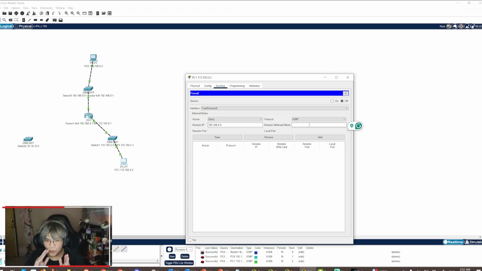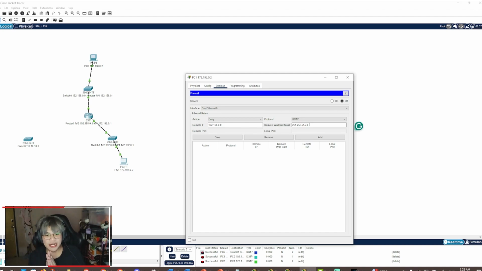Remote wildcard mask. So the subnet mask for that IP address is supposedly 255.255.255.0, right? So anything from .0.1, .0.2, .0.3, .0.4 will not be able to enter your network.